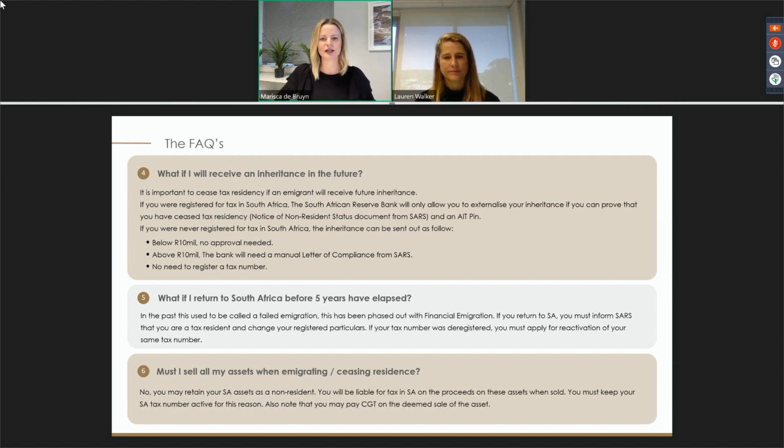The only thing to note now is that you're a non-resident taxpayer of South Africa, only subject to tax on your South African source-based income. So if you're keeping your properties here, you're going to be subject to tax on the rental income here in South Africa, or your investments like the interest and dividends. There is some relief when it comes to interest and dividends, but you can definitely keep your assets. Just keep in mind that obviously there are going to be tax consequences in South Africa.